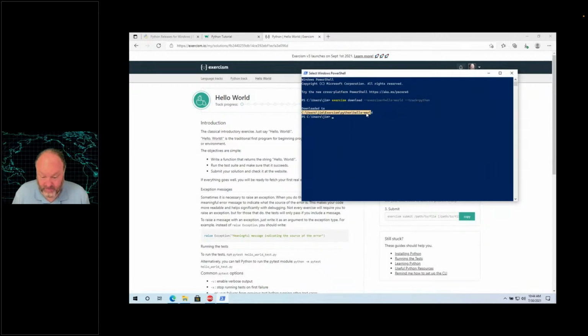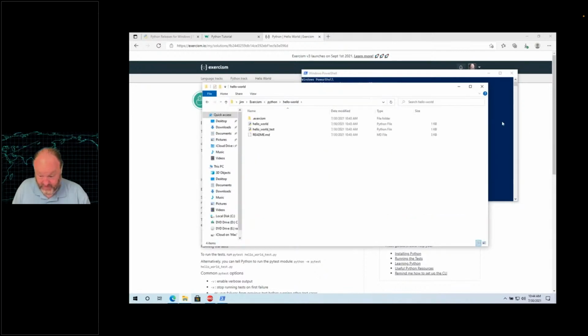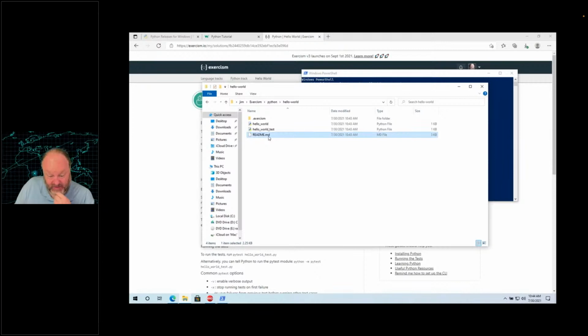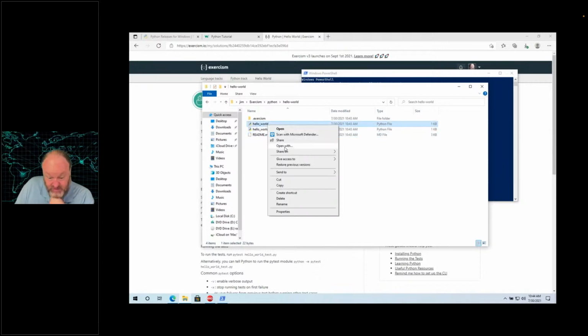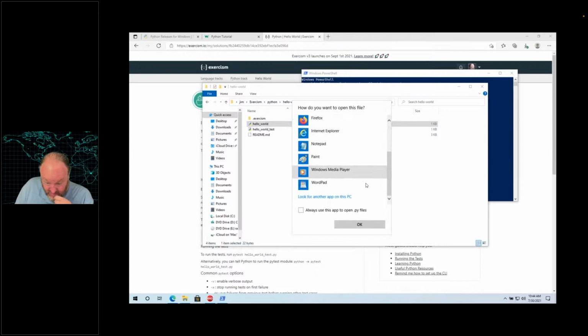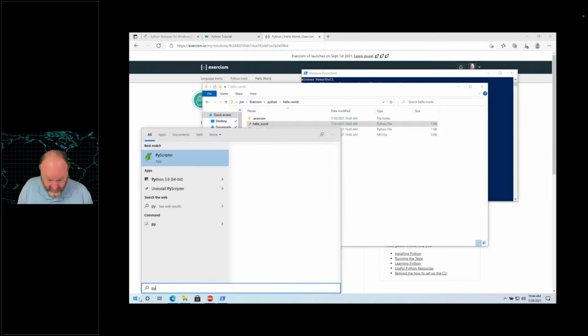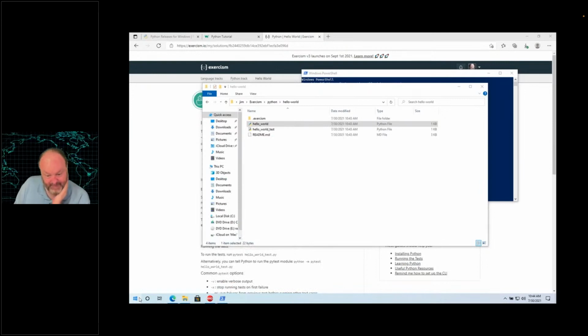And so copy that to the clipboard, go over here. So let's go to that folder in here. And we see here the files. I don't have anything that's going to open that in here. That's okay. We don't need to do that. So I'm going to open this with PyScripter, which I don't know why it's not associated with that automatically. Unless I installed PyScripter. Nope, there it is.